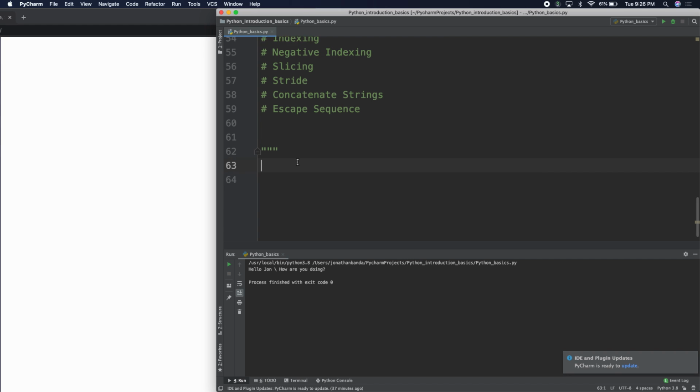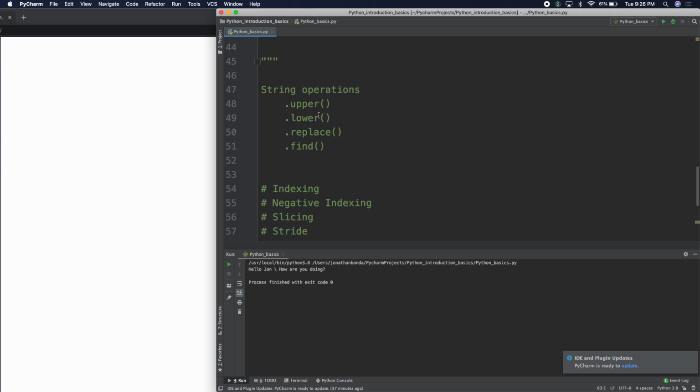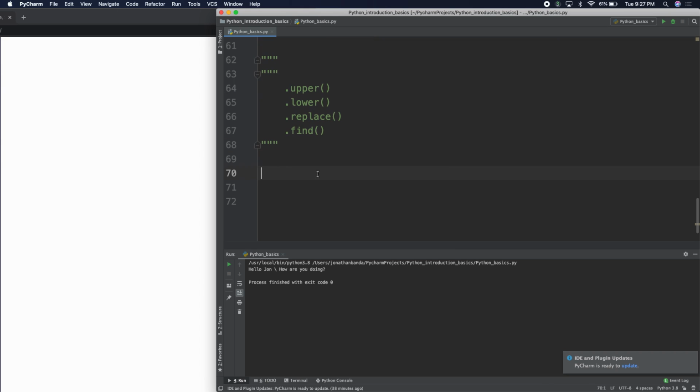So now moving on to what we started over here with upper, lower, replace, and find. Here we'll just go ahead and we'll just copy this over here. So let's say we have a variable called name, and inside this variable we have our name, all lowercase, right? We'll just do it all lowercase. We have functions, methods, to get this whole string into uppercase. So how do we do this? Here, we'll first do our print statement so we can see what's going to go on.